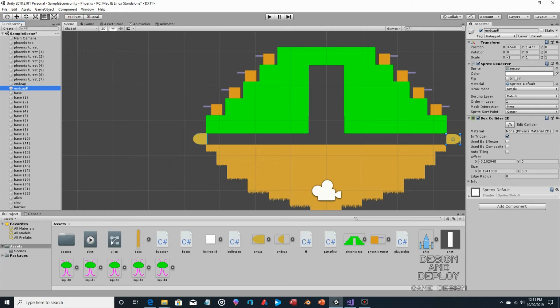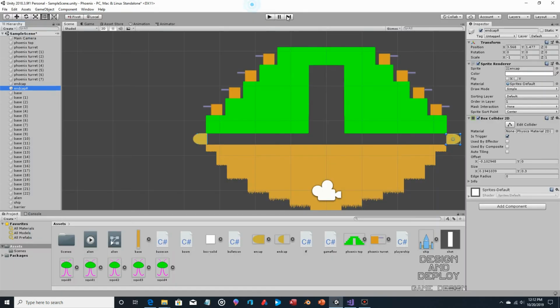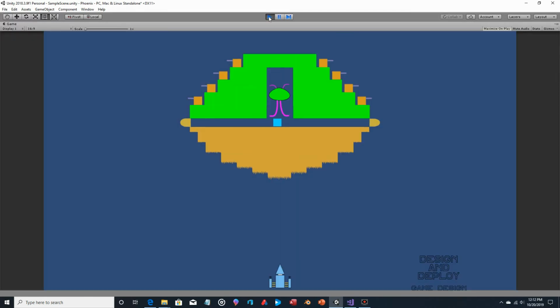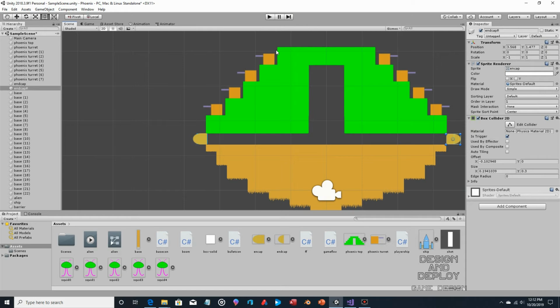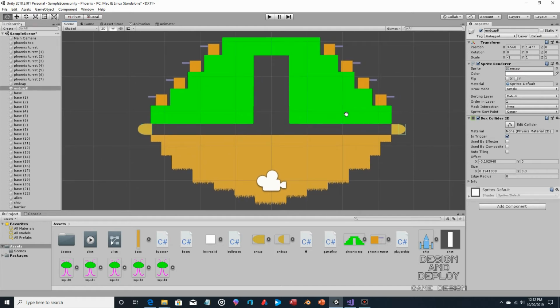NCAP R has a box collider. Oh, I misspelled it. Sorry. There we go. A lot of times I'll edit out little mistakes like that, but it happens. Sometimes you forget to attach a script, and sometimes you simply do a typo for a value. So it's important to know that sometimes it's as simple a mistake as that.